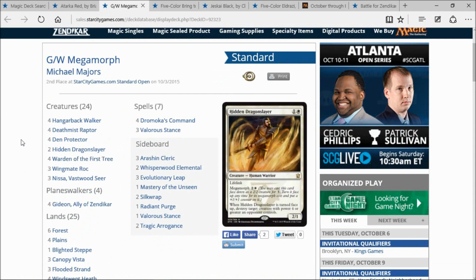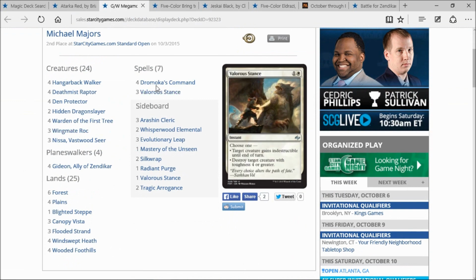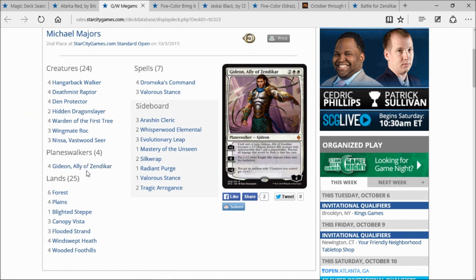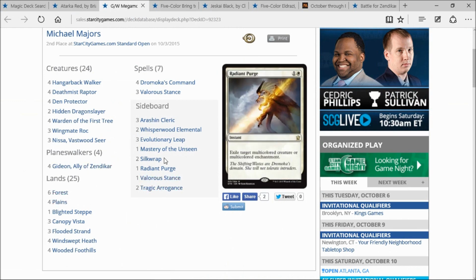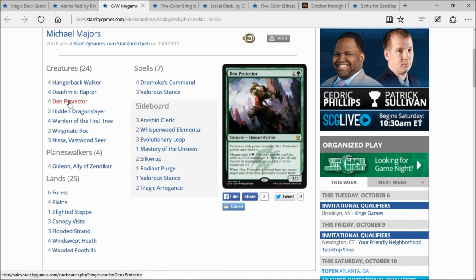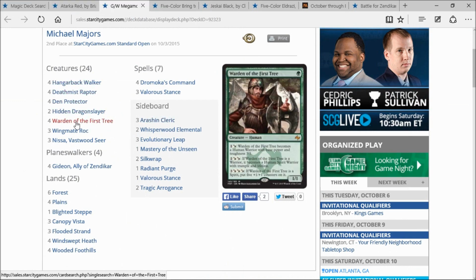Let's look at the deck that came in second. This was piloted by Michael Majors, and this was a green-white Megamorph deck. And this deck, again, saw tons of success. Now, this one's a little more, I guess, closely related to some of the decks that we saw prior to rotation. Just switching out some cards. But see, of course, your Hangarback Walker, your Deathmist Raptors, Gem Protectors, almost looks like an old deck.